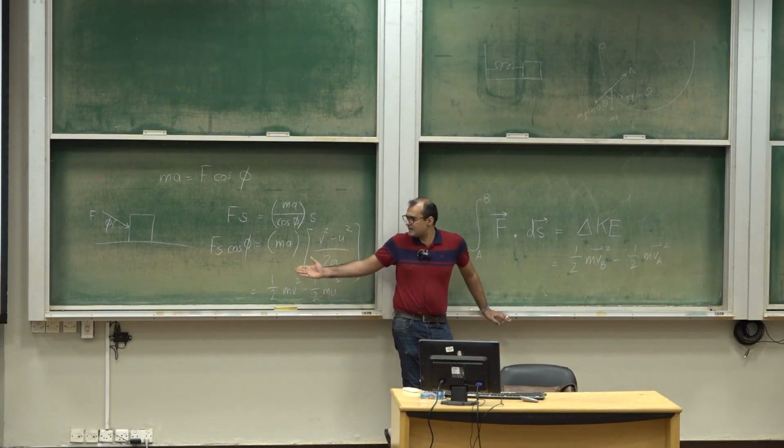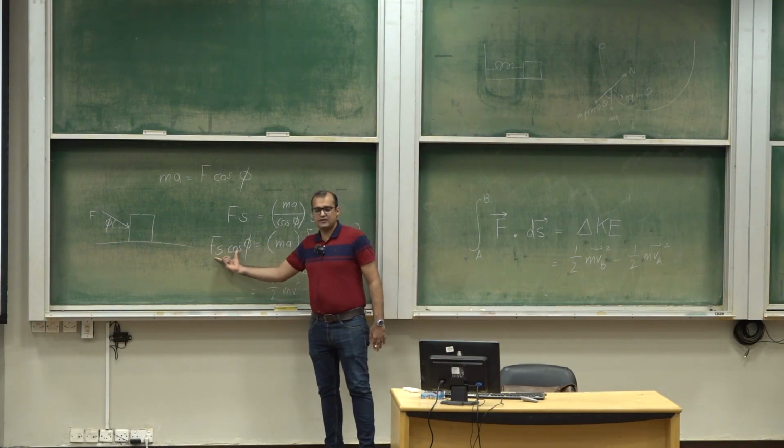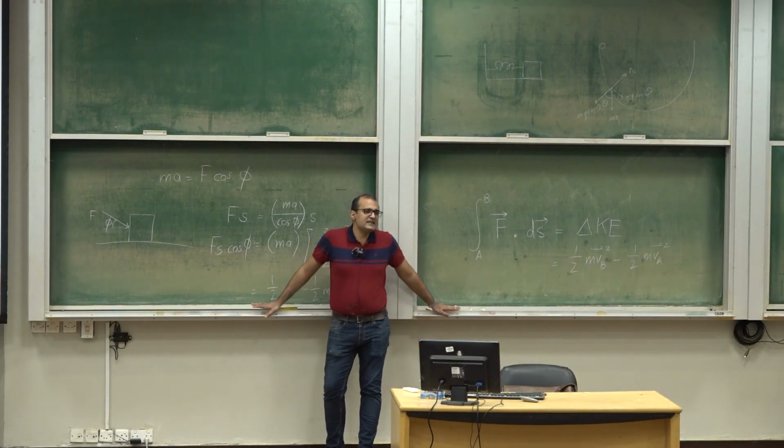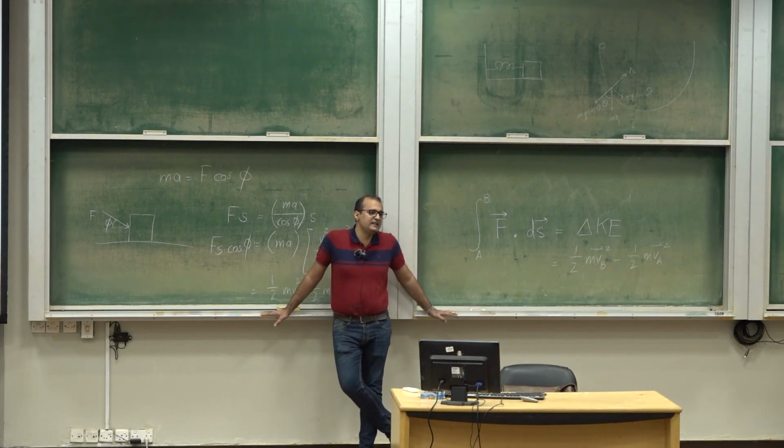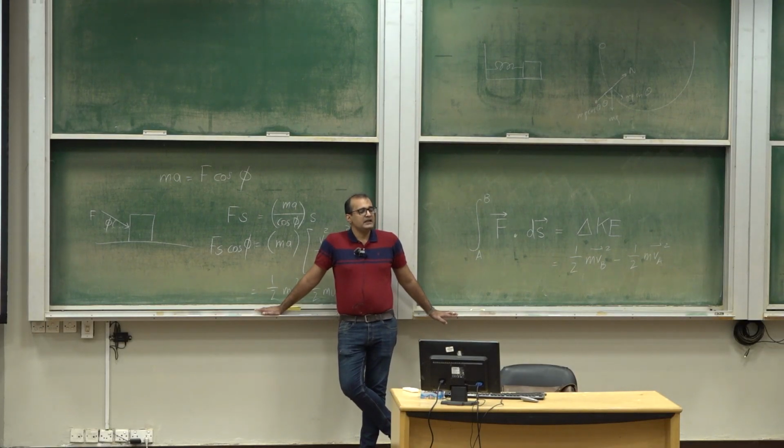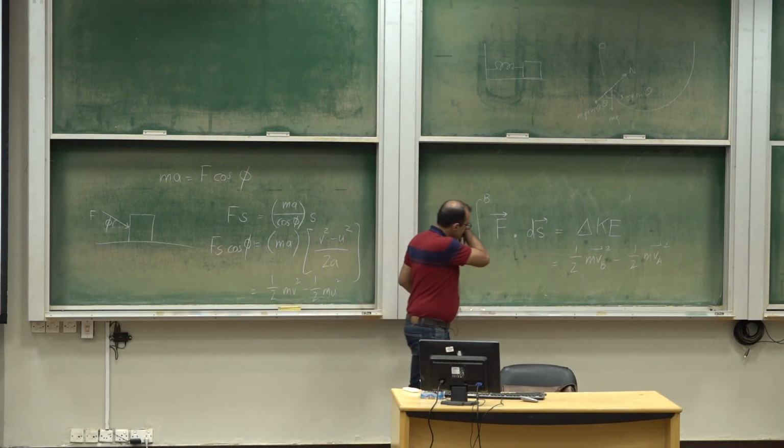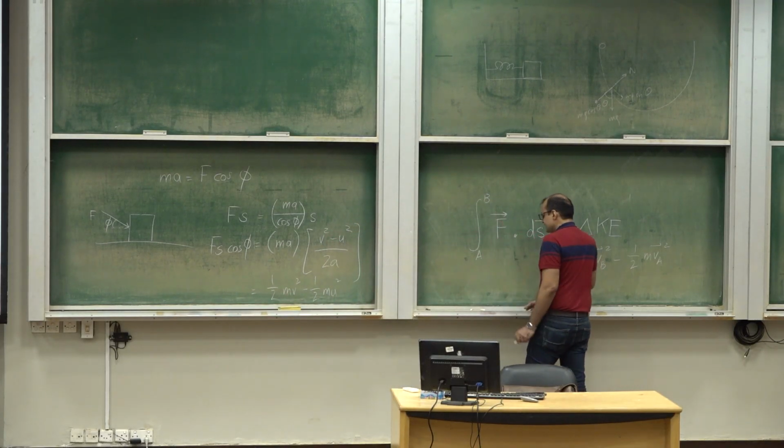In actual fact, they said, भाई इस recipe को इस्तेमाल करने के लिए, this quantity, to actually use this, you are essentially using two vectors. One vector being the force vector, the other vector being the displacement vector of the box. And I'm combining these two vectors to give me a number which is equal to the magnitude of the force vector multiplied by the magnitude of the displacement vector multiplied by the cosine of the angle between the two vectors. Okay? So what they said is, okay, let's write a shorthand for that.